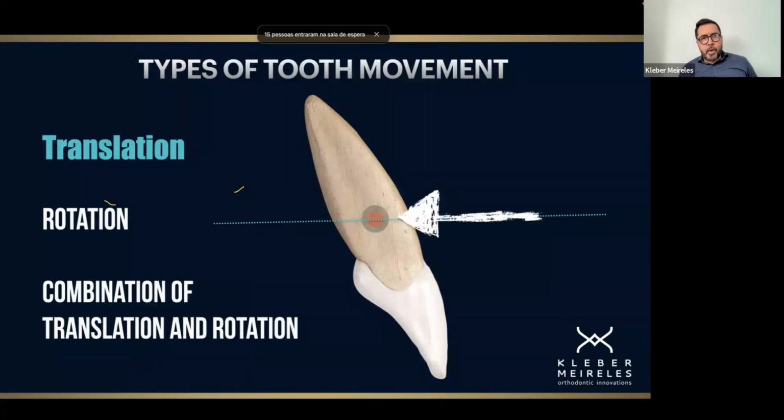So what are the types? Guys, as I told you before, we are just giving a general view here of the biomechanics, and this biomechanics applies to the clinical daily practice. So I'm just focusing on some aspects that are going to be important for what we are doing today. What we are doing today is I'm going to take 3 specific points that are important for us. What are these specific points?